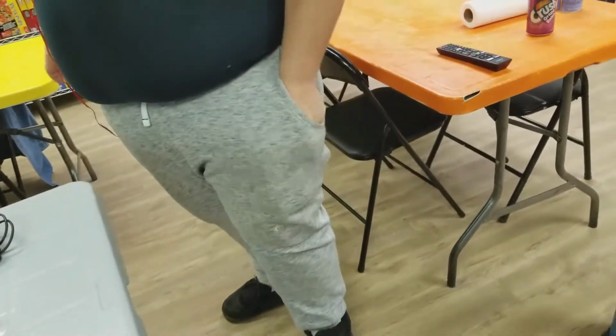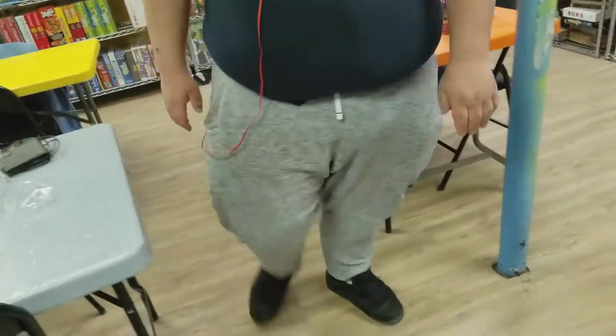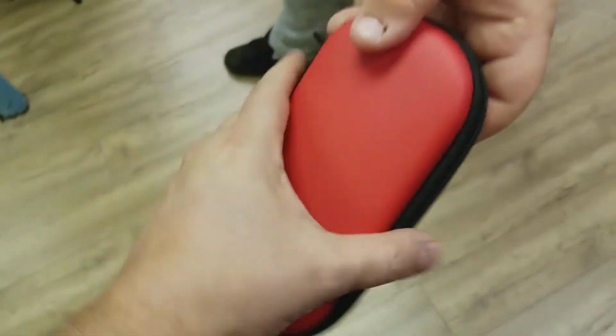How deep does it go? Hey, it goes pretty deep. How does it feel when you walk? Pretty good. And if you have luggage with you, you can clip it on luggage. Let me try my pants. I got my pant pocket here. Yeah, your jeans. Yeah, it's totally fine.